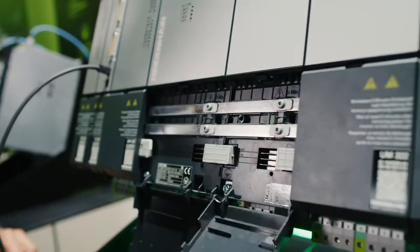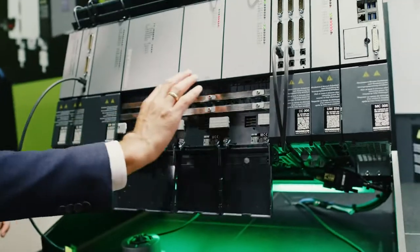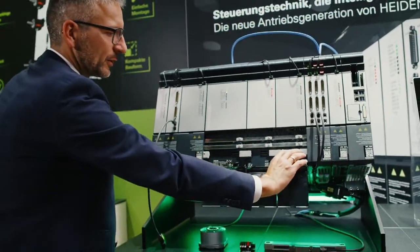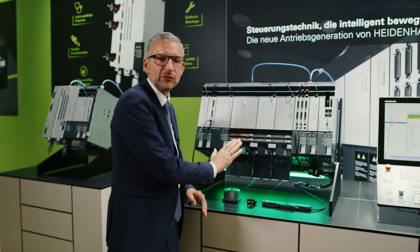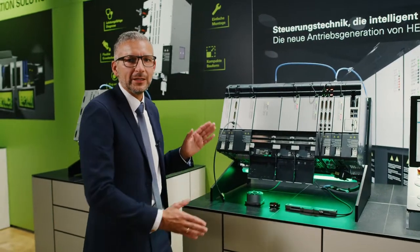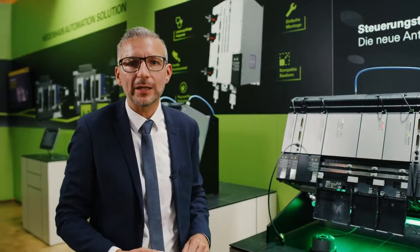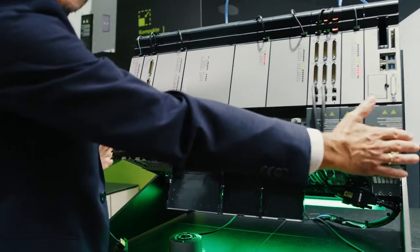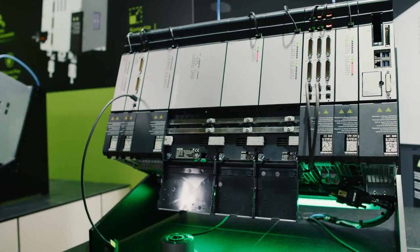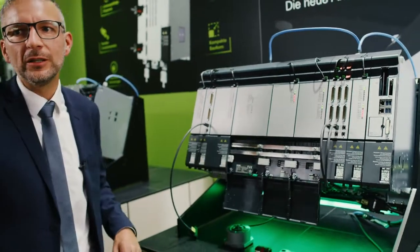In the lower part of the setup, we see the new bus mounting connections between the individual components. The DC link connection and the 24 volt connection are identical for all components. This means that you have the possibility of flexibly aligning the components in any sequence you want, or you can also add any additional components to the left side or right side without having to tear your setup apart and then put it all back together in a prescribed sequence.